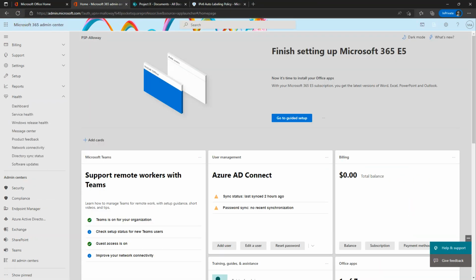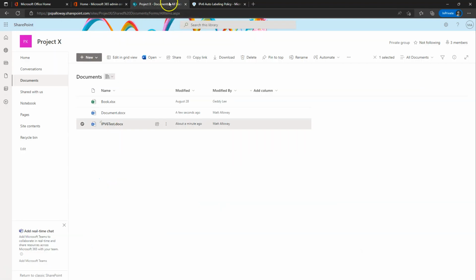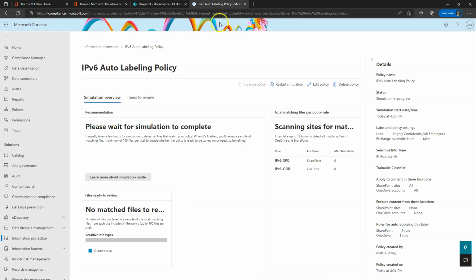All right, with that being said, that is everything we are doing here for this particular section. For part 1, we're going to test out the user's experience and look through all of the pieces when we take on part 2. But at this time, give it a couple hours and let it replicate out there. It could take up to 24, and I know that's kind of annoying, but that's just what we have to do if we want to be able to use these functionalities. That's just the name of the game. So with that being said, we're going to go ahead and stop there for the time being.